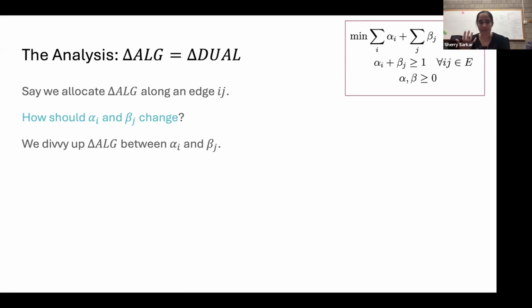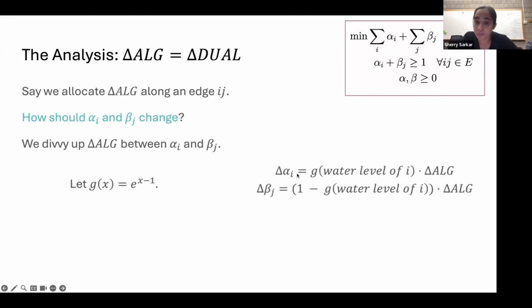I could write out the counterexample, but really I'll just tell you the spirit of the example, what the example tells us: that the half-half splitting procedure is not enough. As a vertex gets filled, it's more and more urgent that we increase the dual variable of that vertex. And that is why we motivate the following splitting procedure. We're going to allocate a piece of delta proportional to this g of x function, basically saying that we increase alpha i proportional to how filled it is. If it's very close to being filled, a lot of mass should go towards alpha i, and the rest should go to beta j.